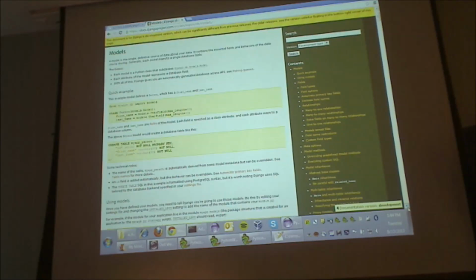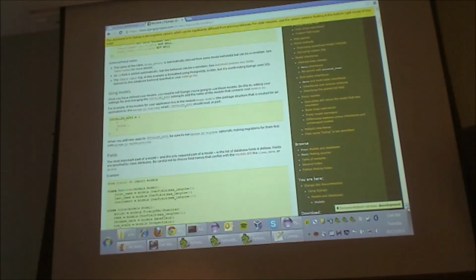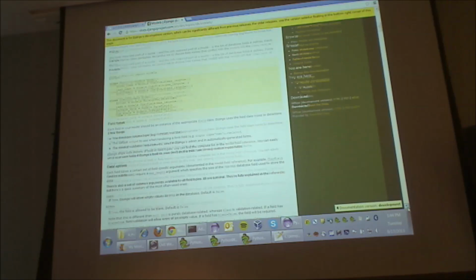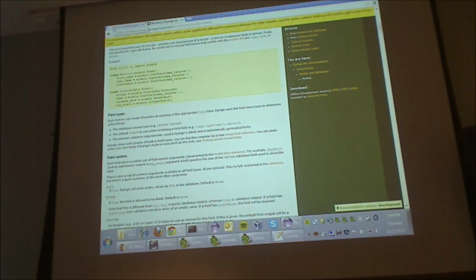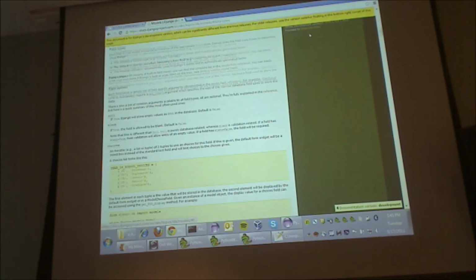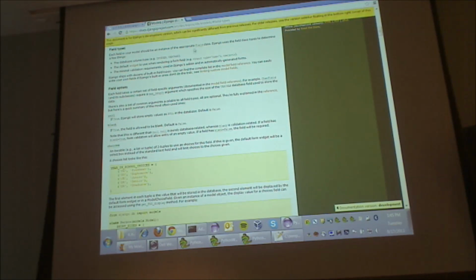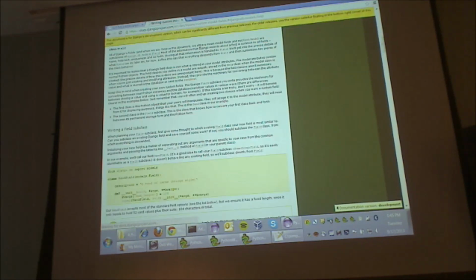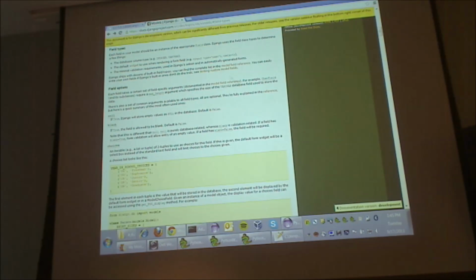Before I do that, I was hoping this page would give me a field list. It doesn't. Field types, field options. I would really like to show you a field list. Well, there is a fields page, which is a choices list. Is that it? No, that's not it. Model field reference. Here we go.